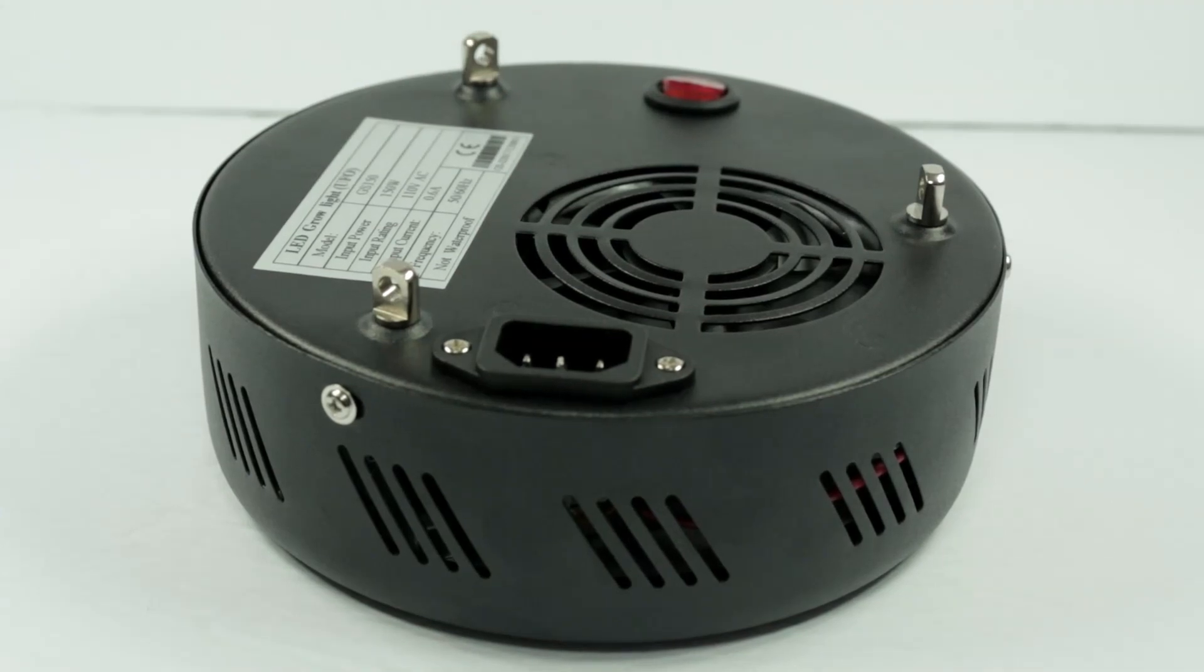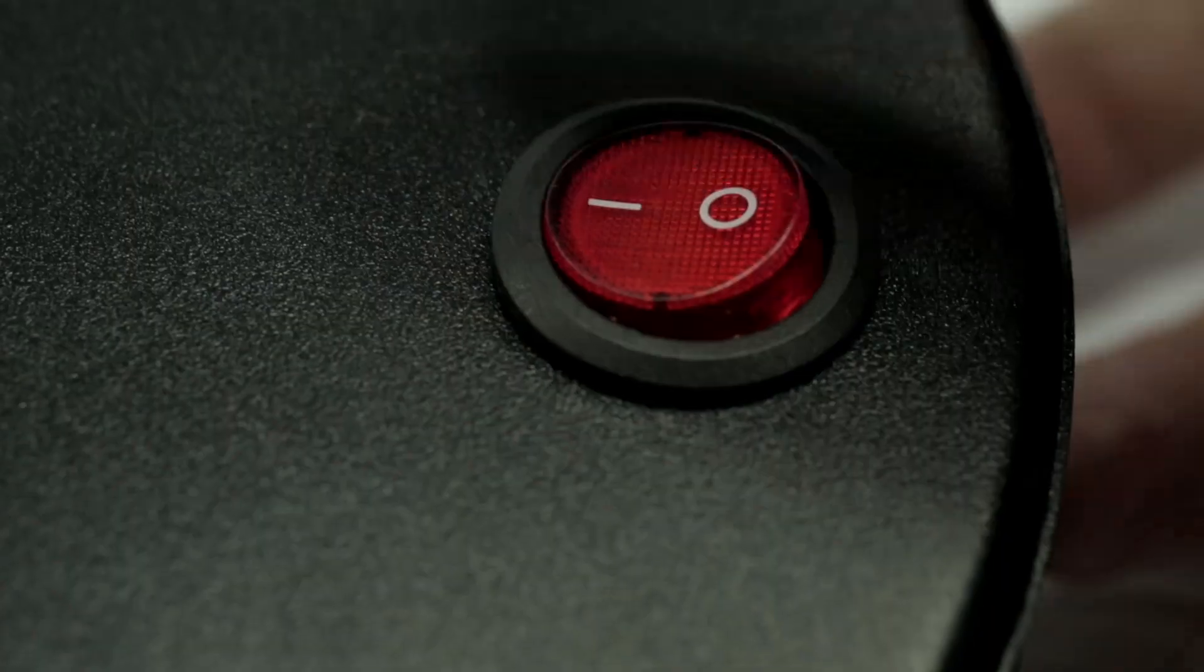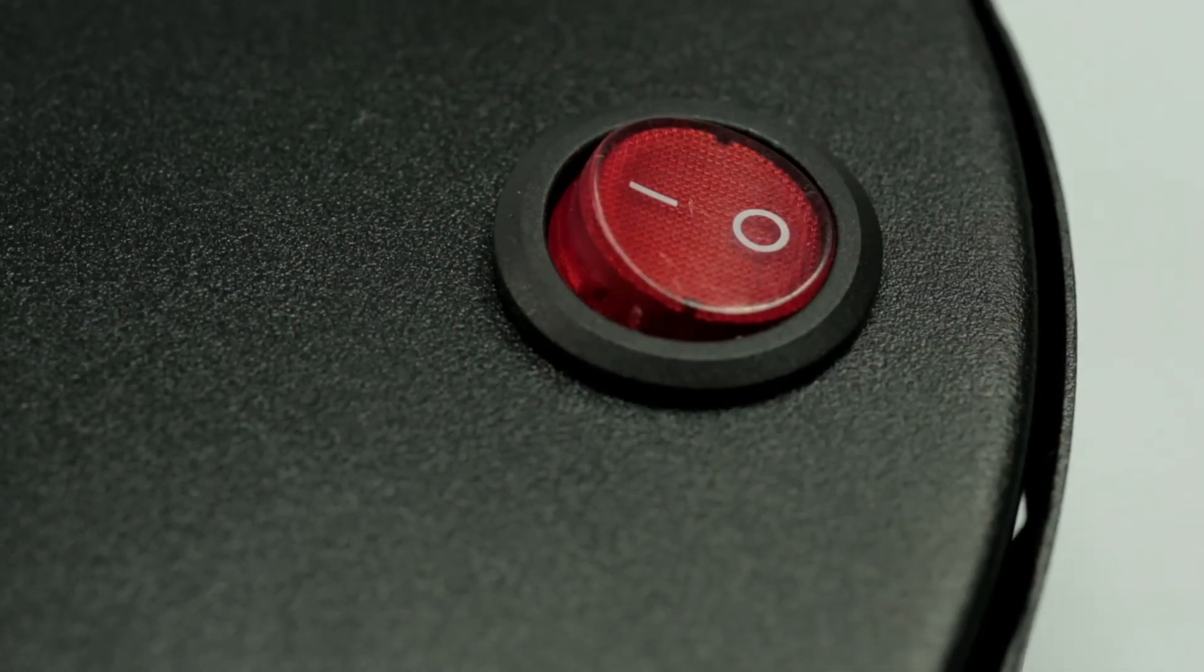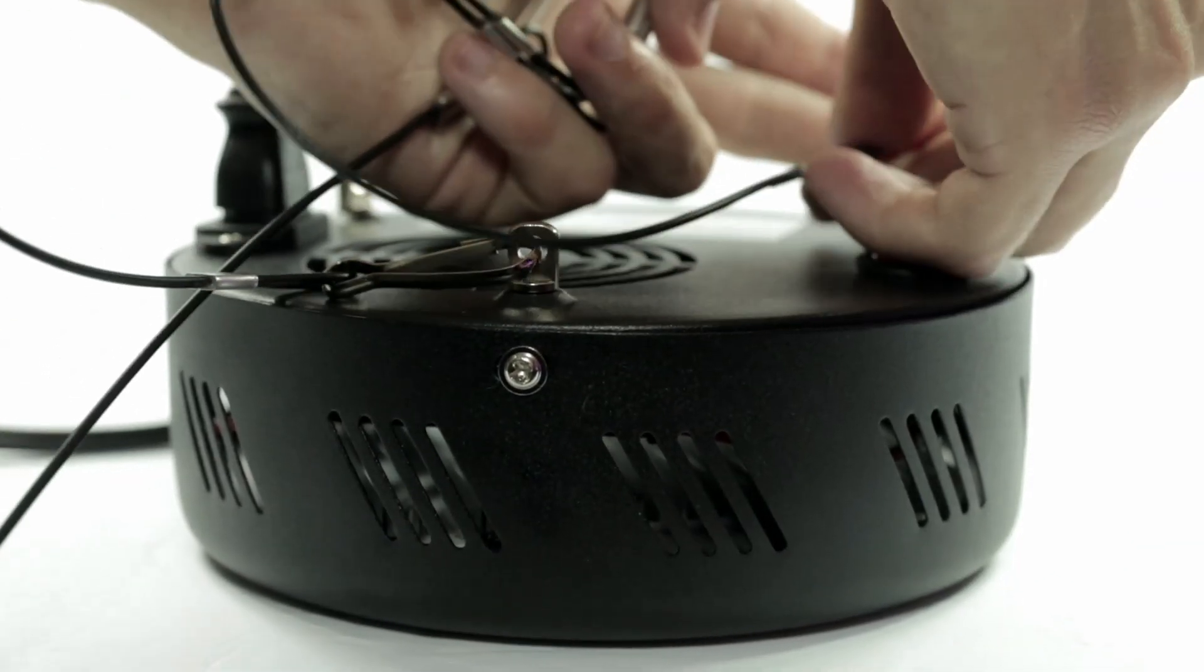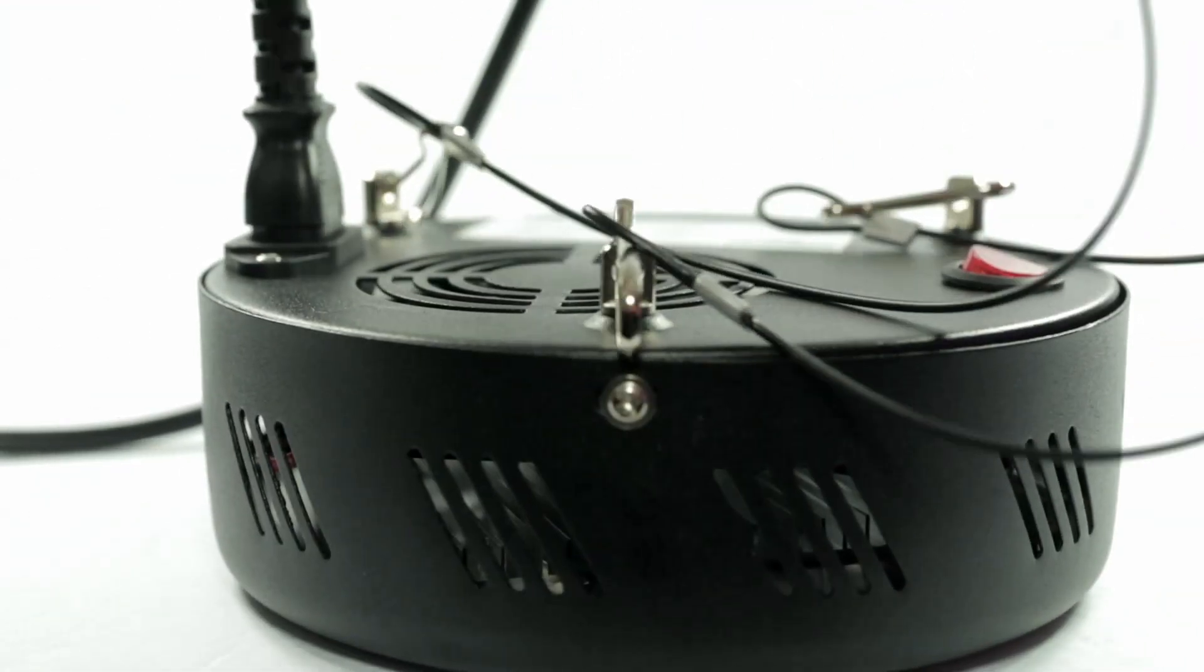This light features a single power cord input and a nice clicky power button. The light also features three anchors for which you hang the light from. Take the smaller clips and attach each one to each anchor, and then make sure the other ends of those cords are hooked up to the carabiner.